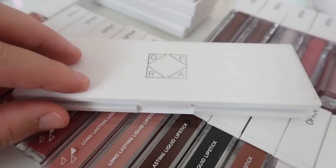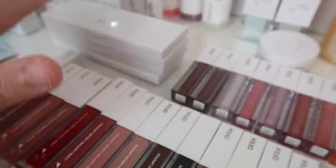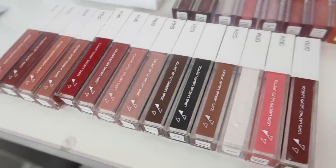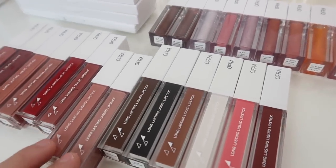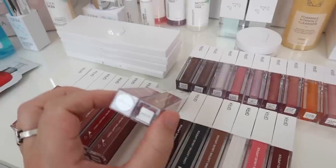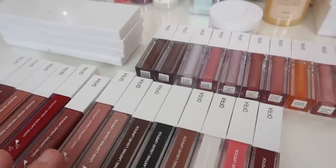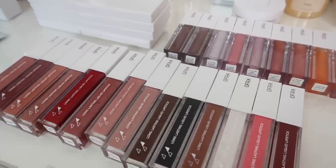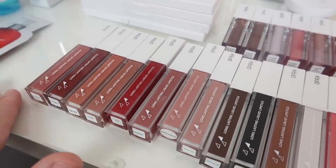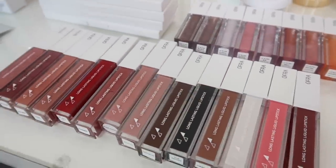This one is one that I previously have had and loved, but they have a ton of them, so I got some new ones here. We have so many liquid lipstick shades. Just based on looking at these two, I feel like these are gonna be my favorites. These are the shades Nude Potion and Angelus. So those look like the two pinky nude colors, at least from what I have here, but we have some really pretty red tones, some deeper fall kind of colors. We have black, white. This is a fun color. Lots of really pretty colors.